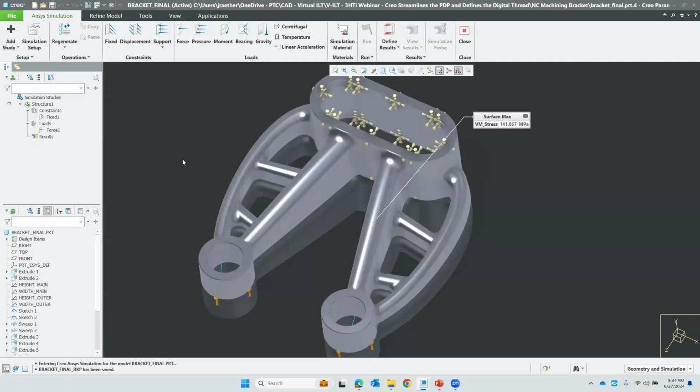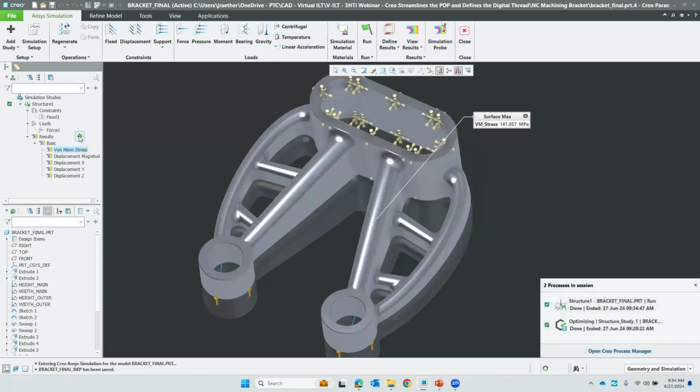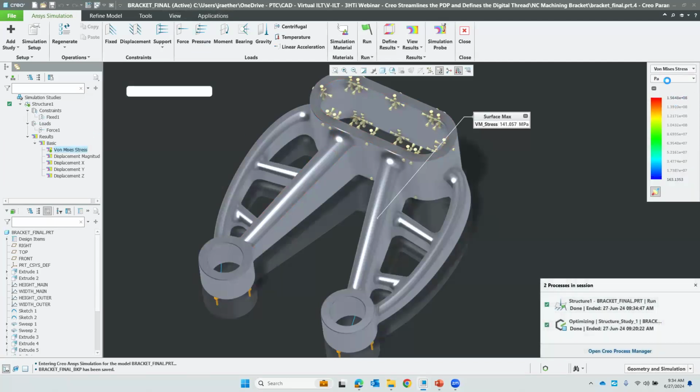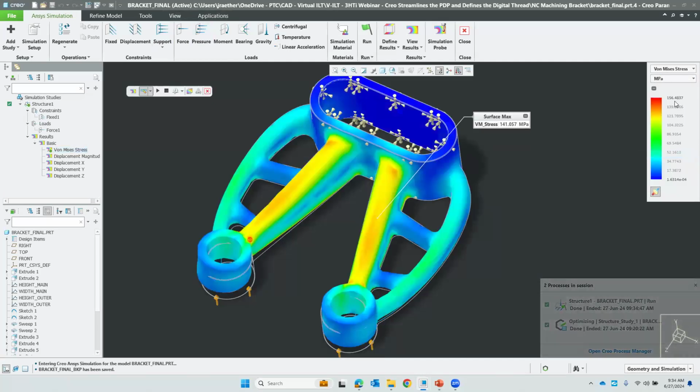Once this computes and we get the calculation, I'm going to show you on the same model, the same constraints, same everything, you're typically within like 2 to 3%. But still, as I'm designing, I'm going to use live simulation because I want those results immediately. I don't want to have to keep going back and forth, right? So now we look at our von Mises stress. And again, look at the max there, 158. Right? 156. And this is just our legend.